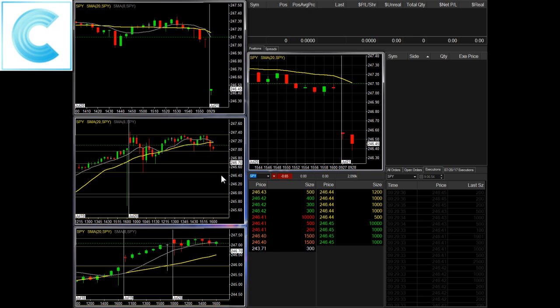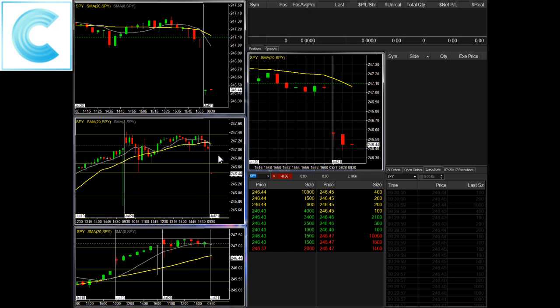What else can we see? At the 245 area, which will be around here, it looks like it's going to be gapping down below the prior day's low. And we'll have to be careful because, with this momentum and the current uptrend on the daily chart of the Spiders, we can anticipate some ongoing momentum to the upside.